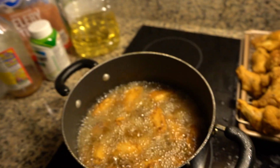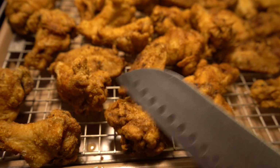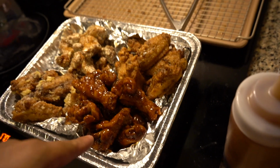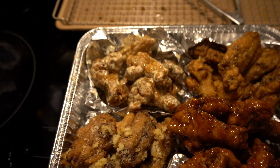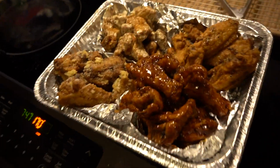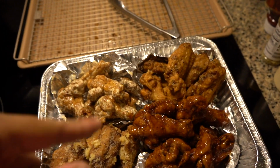Side note, I got some wings cooking over here for you guys. I'm telling y'all, I'm opening up a wing business one day. Look how crispy that is. For my finished product, we have our garlic parm, we got our lemon pepper, homemade barbecue sauce made right here. I make it myself, and this is what I like to call my rolling white sauce. My white sauce is homemade right here, and I got a lot more sauces to show you guys, but it's just a little side project for me. But if you're in Hawaii and you want to try some of my wings, hit me up on Instagram. All of this right here, and I think I got like 6 more sauces for you guys.